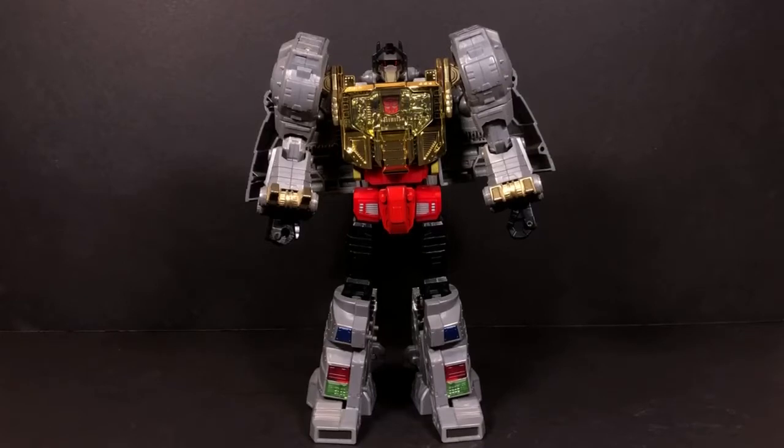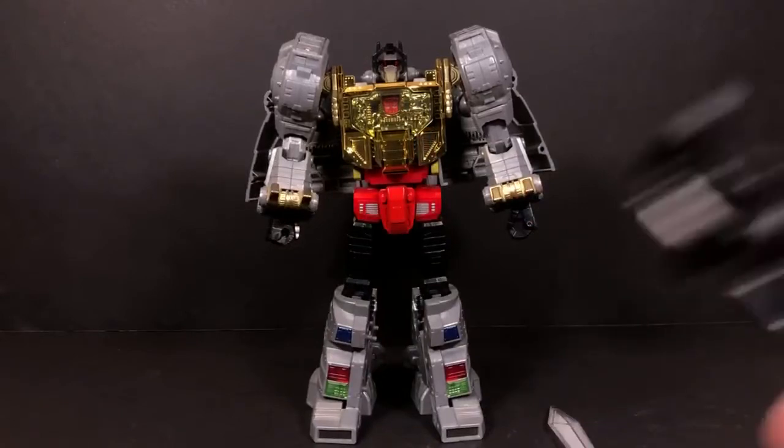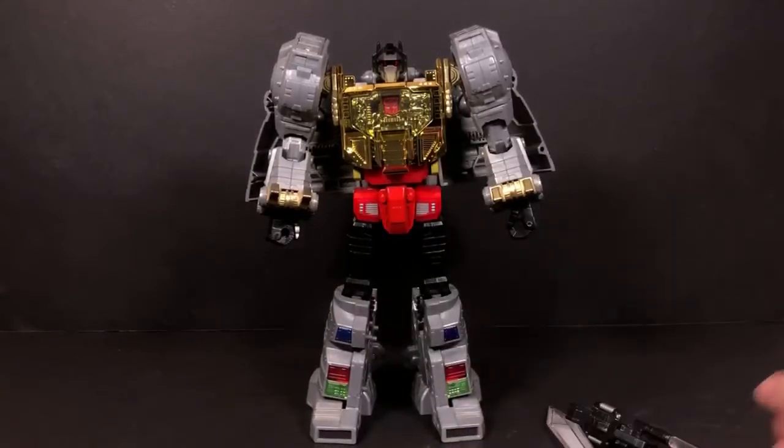So you can see here we have our figure. He has a sword. Then he has his gun. And let's see here.